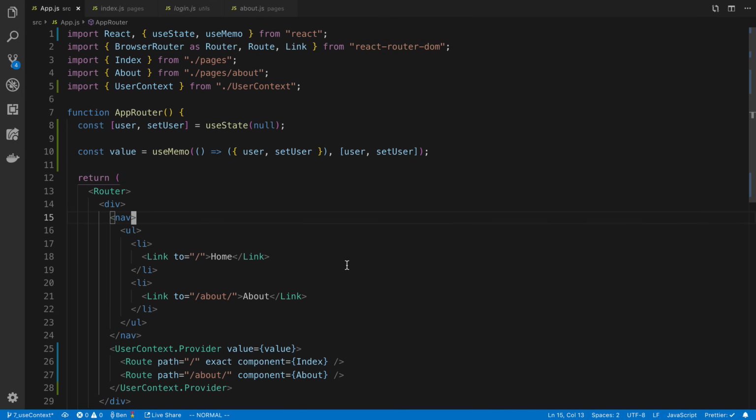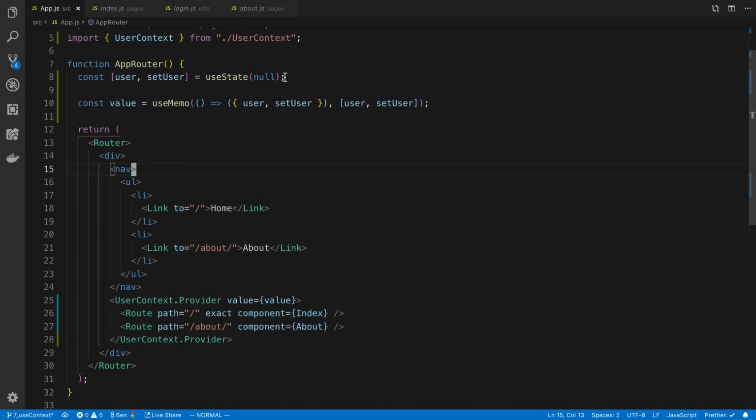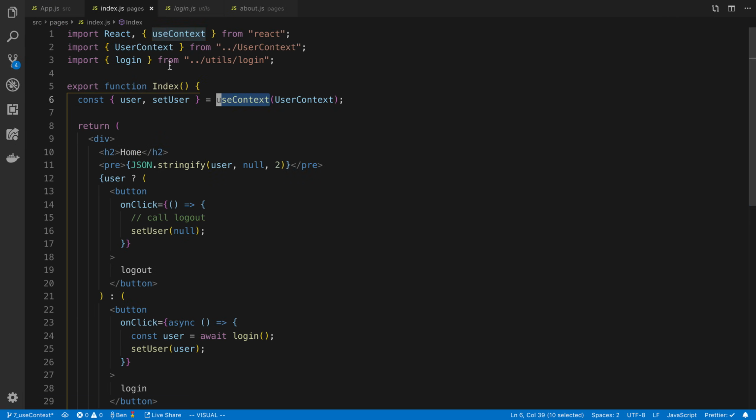The gist of it is at a top level, you store in some state the current user, and then you allow other components to see that user by creating a context and passing the value down. And then those components subscribe using useContext. And now whenever that user changes, we get a new value in our state here. So there you go. That is how you can use the useContext hook in React.